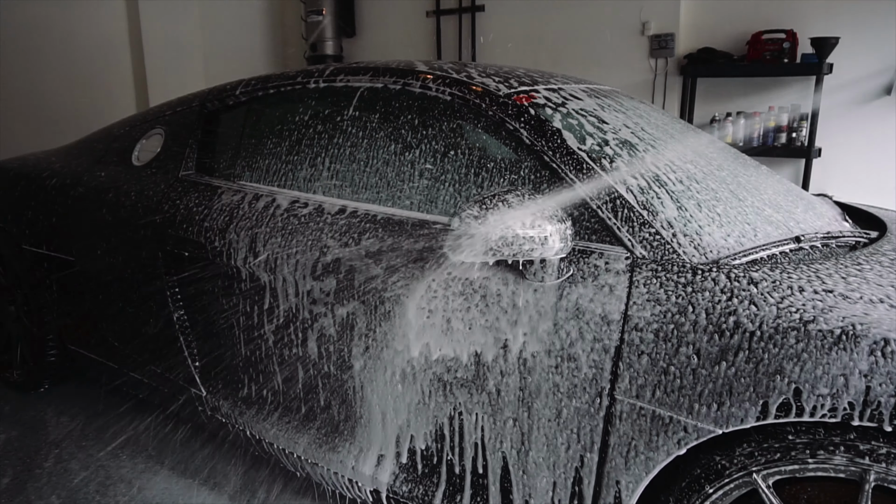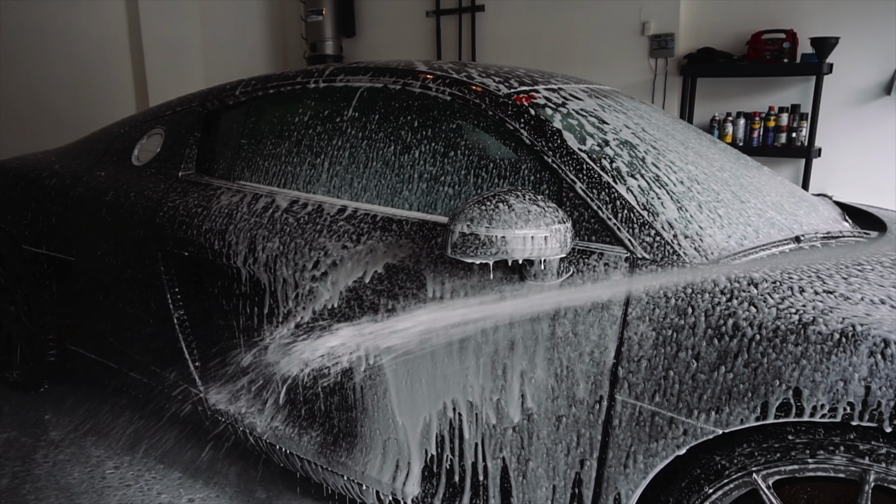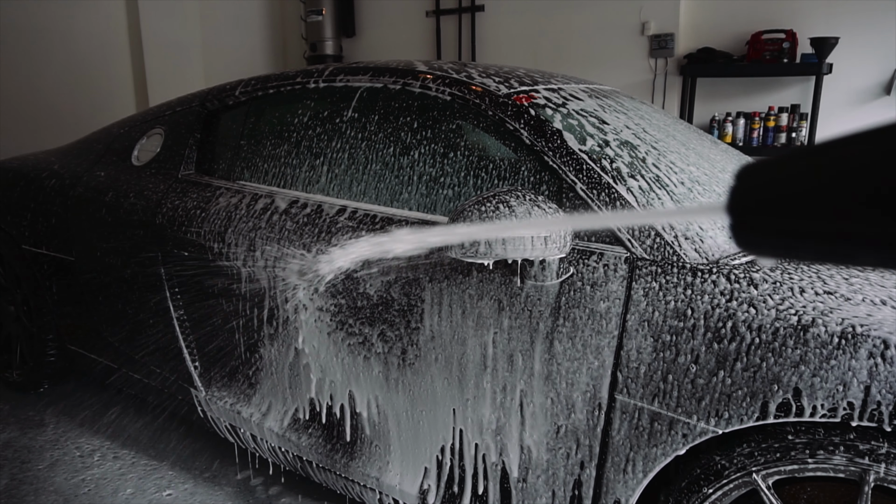I talk about all the different things that you can do to reduce the possible chance of getting any kind of contaminants on the mitt and instilling swirls back into your car, from foam cannons to pressure washers, etc. All those things help mitigate the risk of those scratches and swirls being put on your paint.